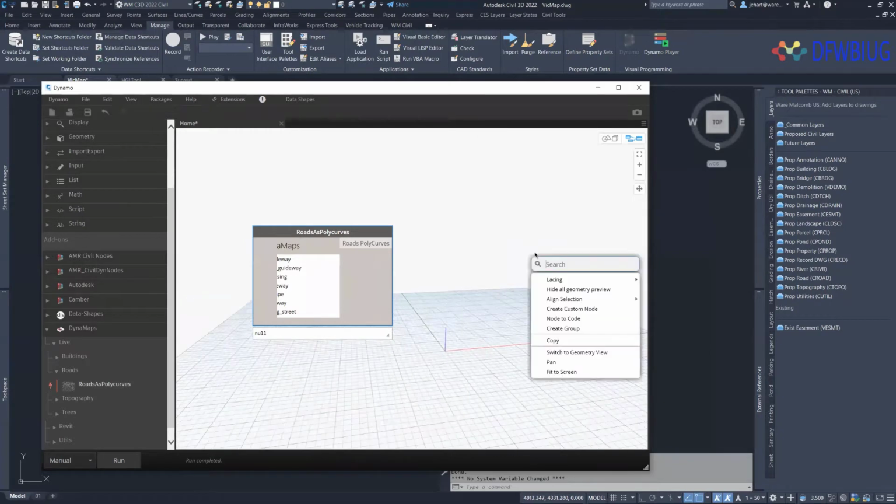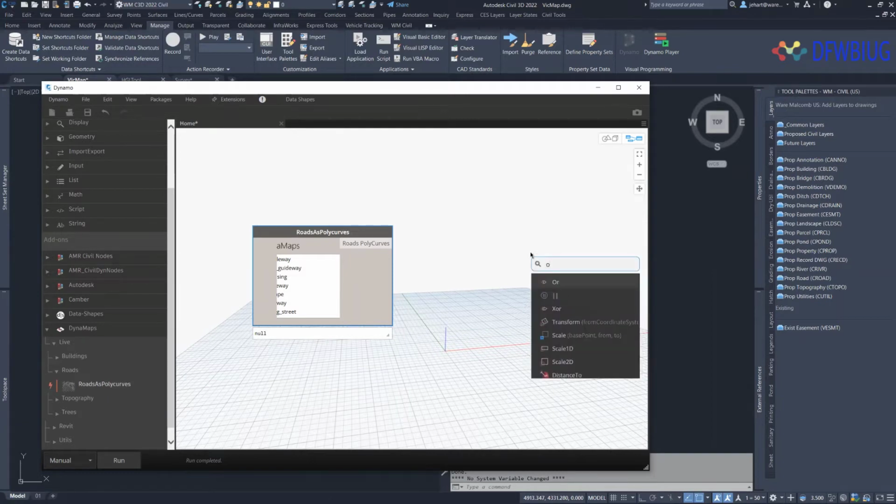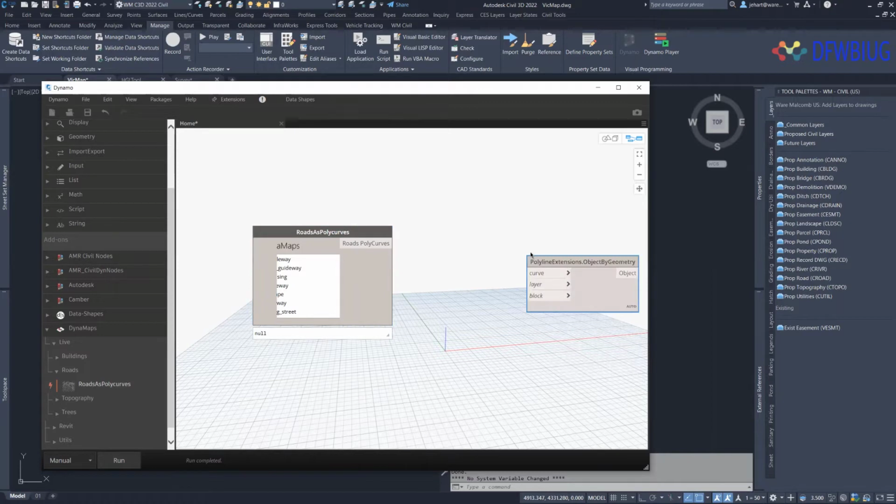So what I'd like to do is get some object data by geometry. I know that because I built this out before. So I'm just going to right click and start typing object. Again, if I could spell, by geometry. And it's just that simple. Once you hit enter, it pops it in here. And this comes with a little bit of time and practice determining what you need. Again, this isn't basic, but it's not advanced. This is pretty simple.